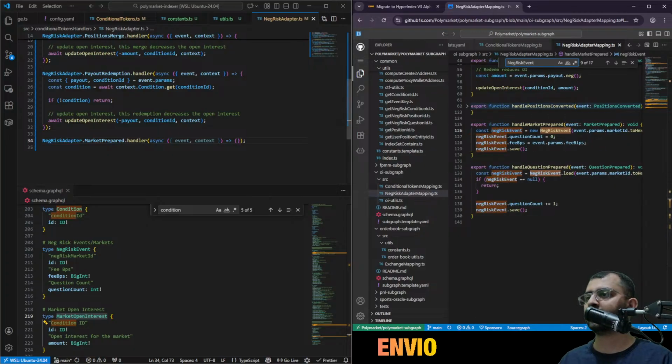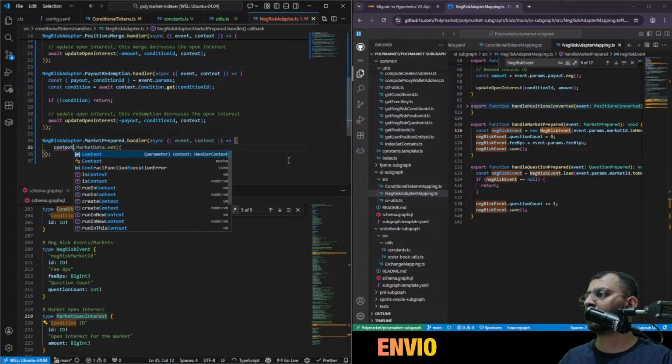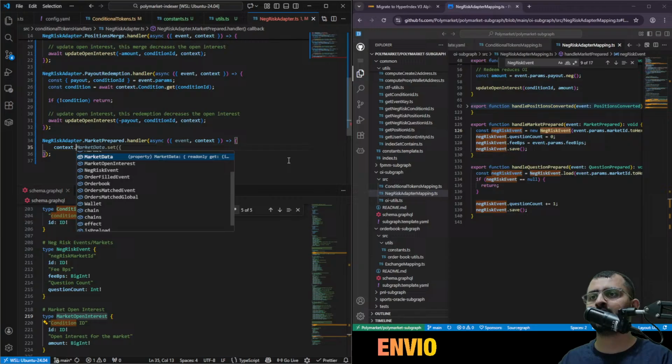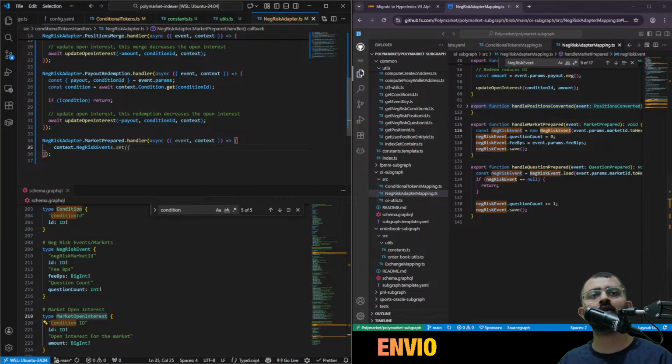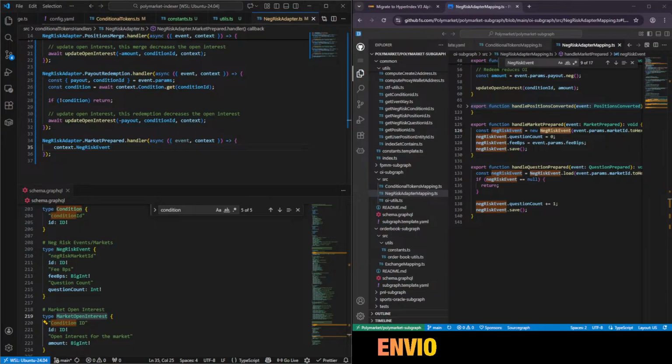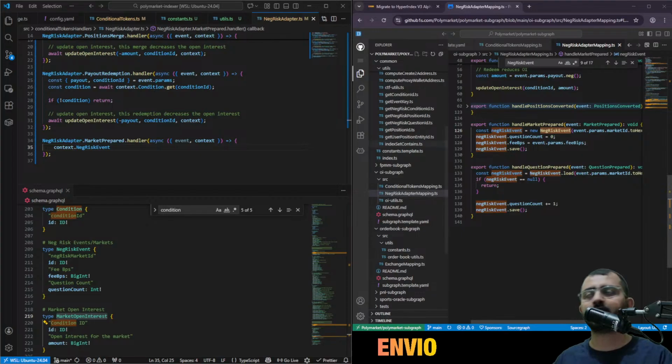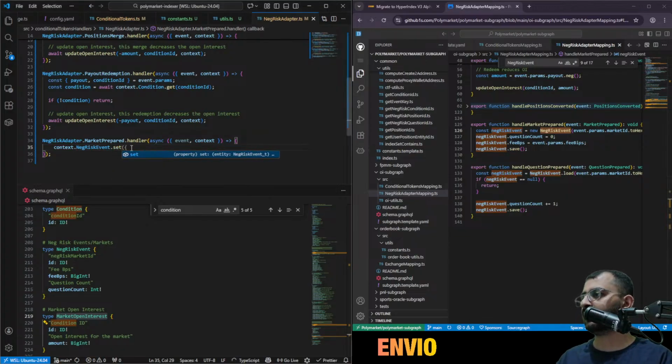Oh, it's just get or create, or it's not even that. It's just like set const context dot negative risk event. Context dot negative risk event dot set.